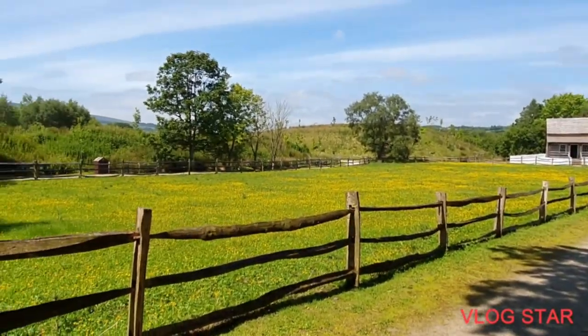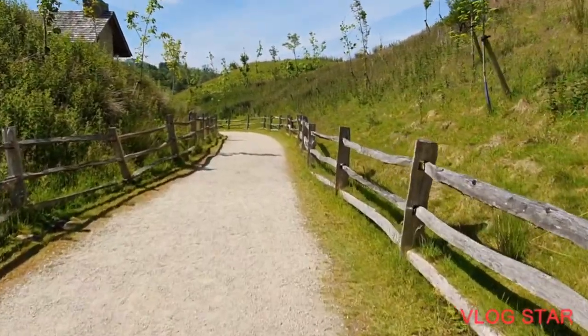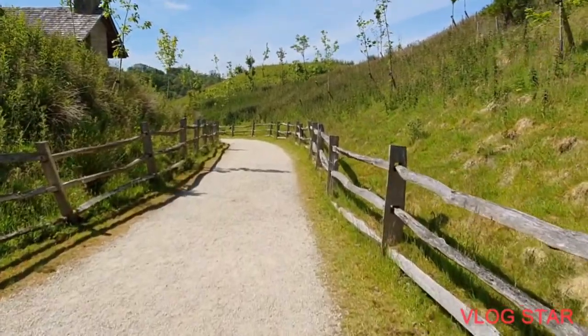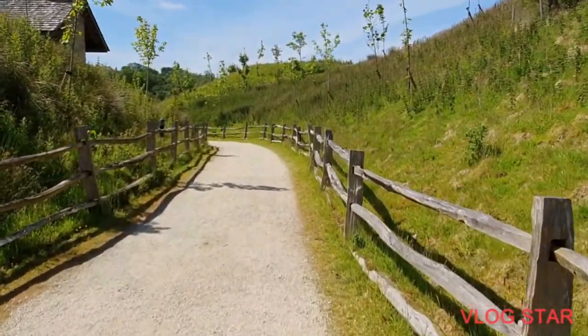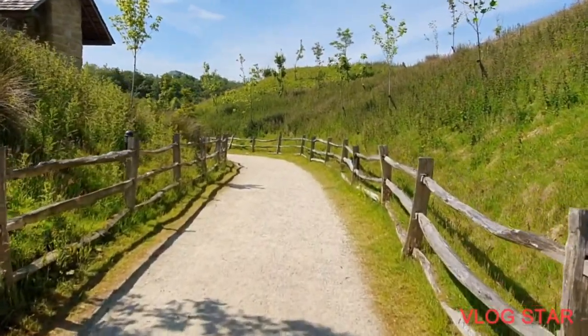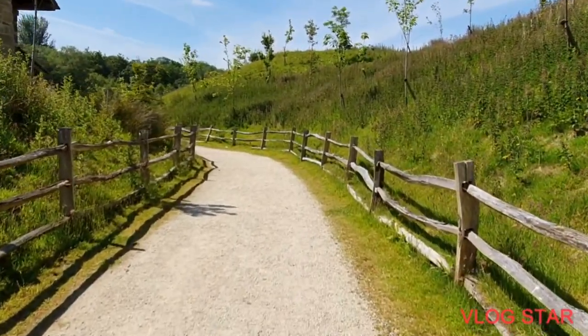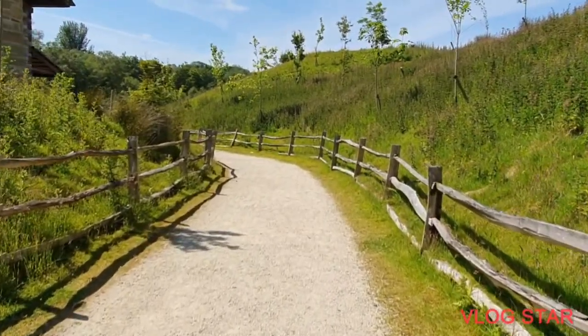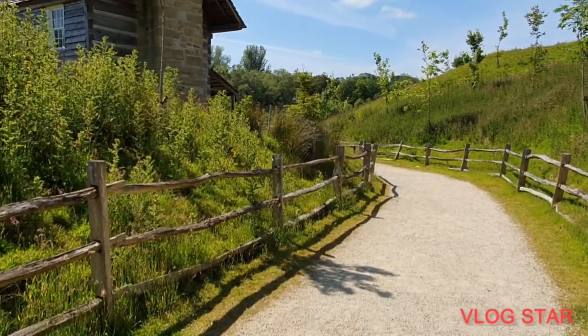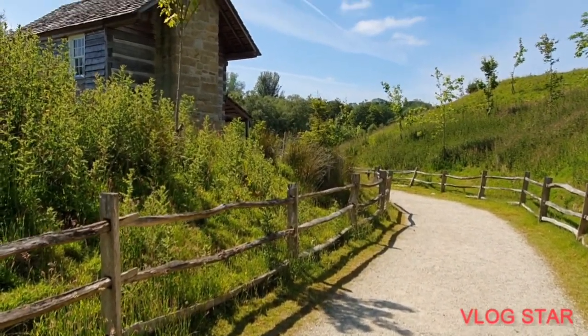There's the area around it. So everybody, this next place I'm coming up to is a Western Pennsylvania loghouse. It's a rural American life — hard graft. The house is a loghouse with a common porch, a common feature of 19th century homes. This well preserved example originally stood on a farm in Greene County, Pennsylvania.